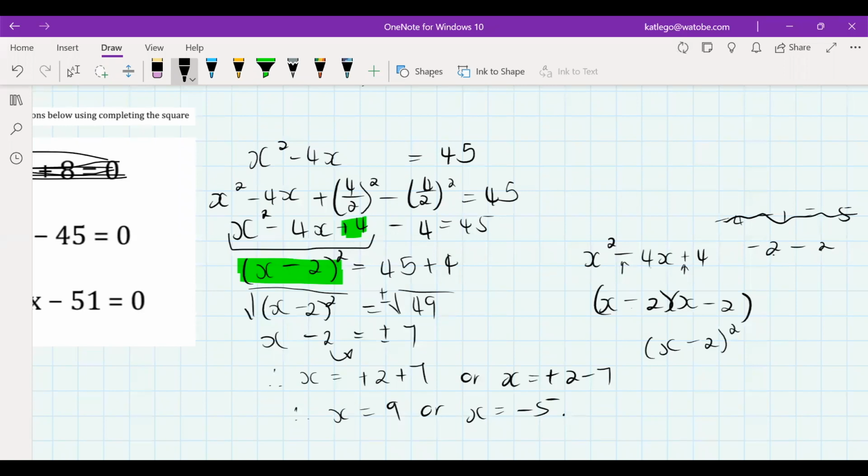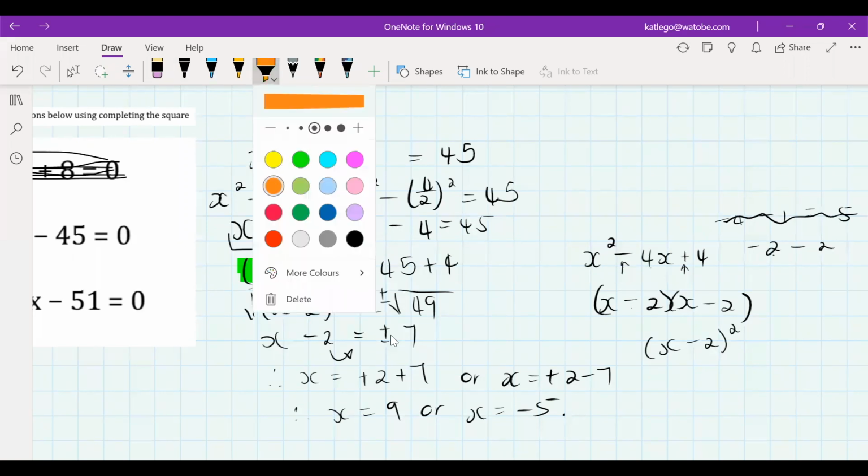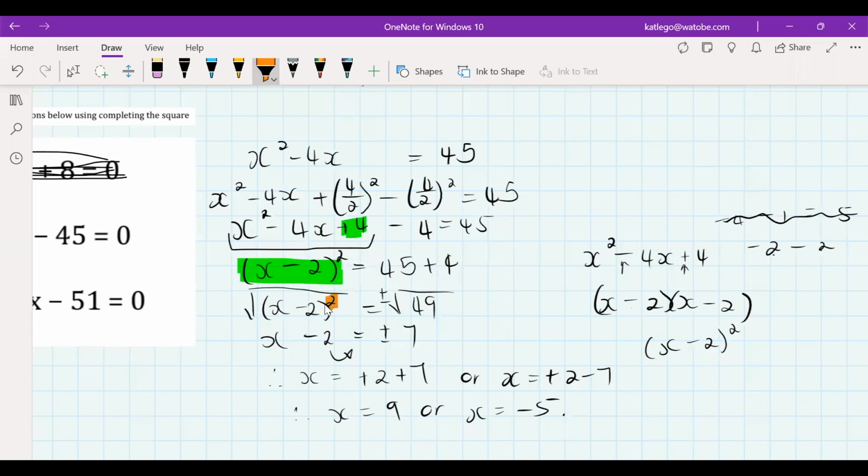I hope I answered that person. And the next one who said, why did we square root? We had a square right after the step that I just showed you. And how do you get rid of a square? You have to square root. But what you do on the left, you have to do on the right. I hope I'm explaining well for you guys. And I'm glad some of you are more confident.